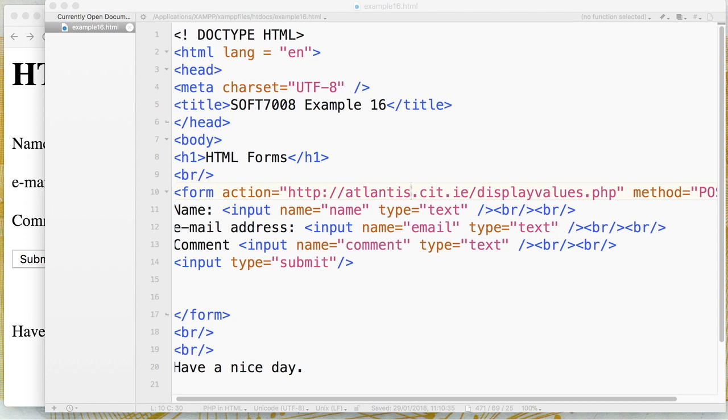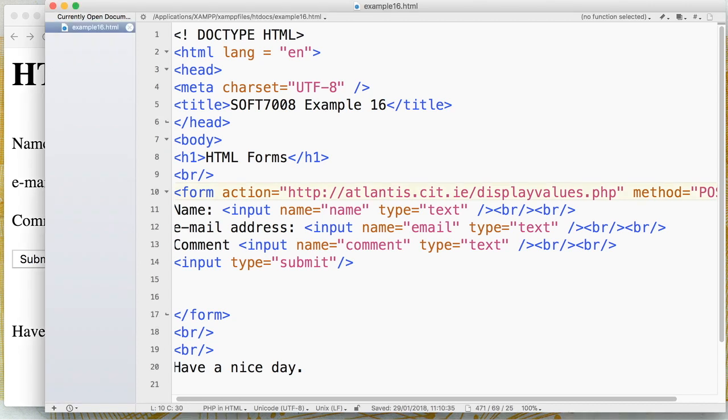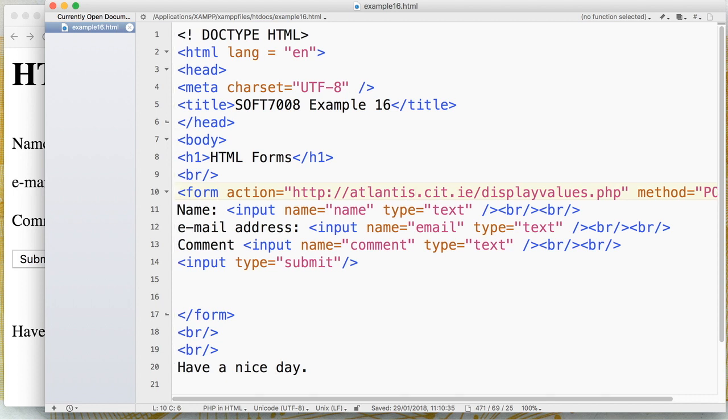Now, I'm going to build up a form here quite slowly. When I'm done, it'll be in example 16.html, but I'm going to build it up bit by bit. Inside our HTML document, the most important tag we have here is the form tag, and at the end of the form we have /form. So form is what we use to specify a form in HTML.